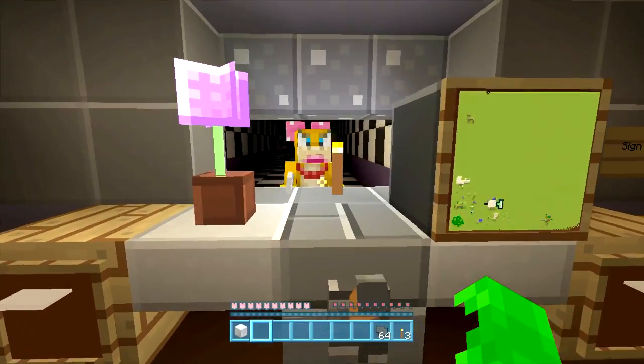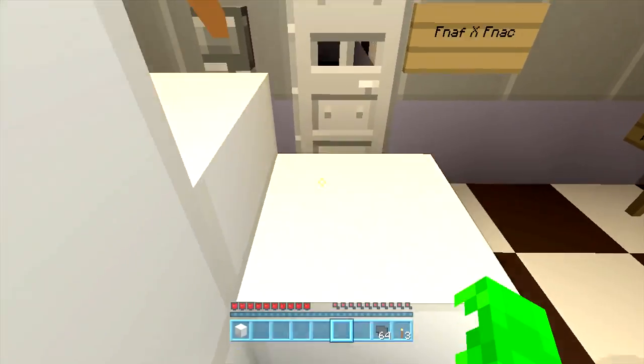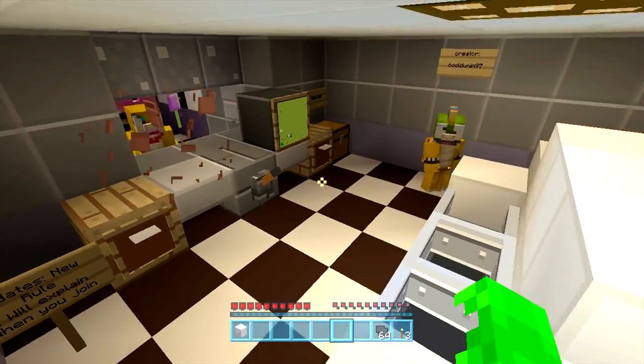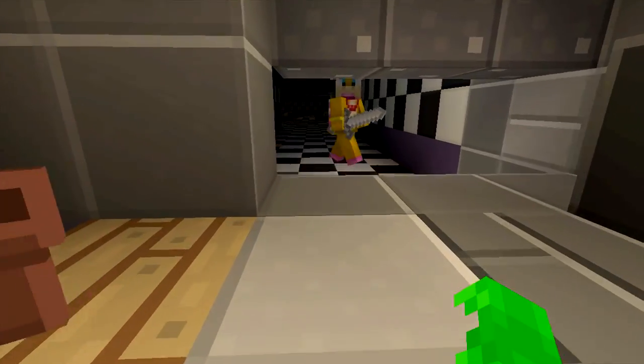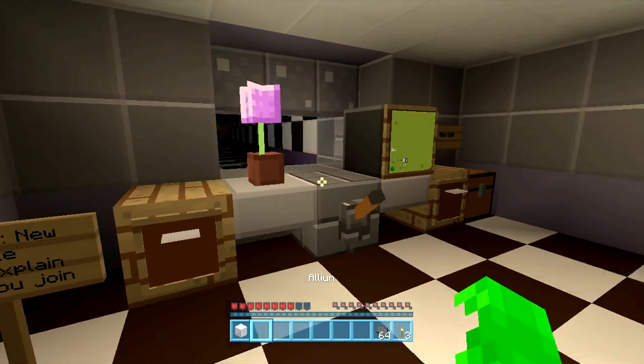Oh, can't kill us. There's a torch. All right, good. Joseph, you are my lifesaver. That is why Joseph is my favorite, guys. If you did not know, he is my favorite. You can't break things, Wendy, you little cheater. Hey, you can't hit me through there. That's a new rule. You can't hit through there.